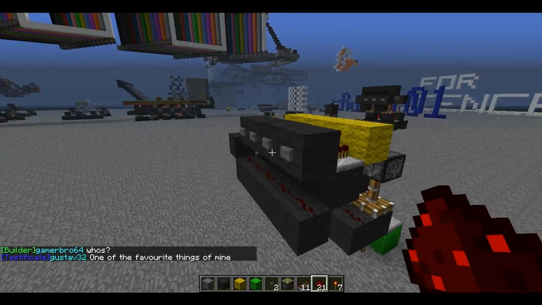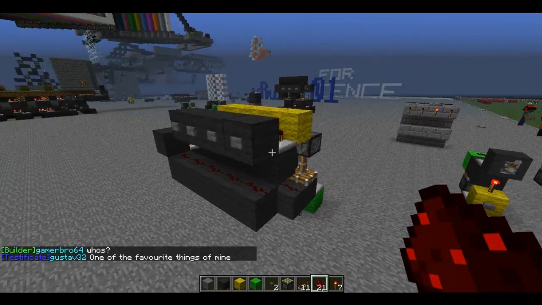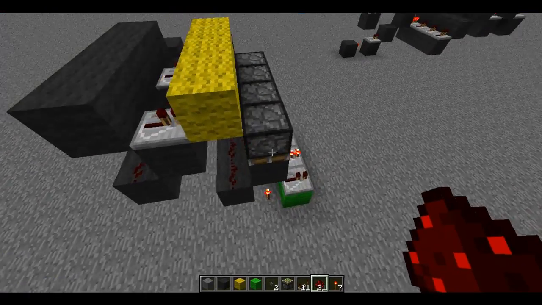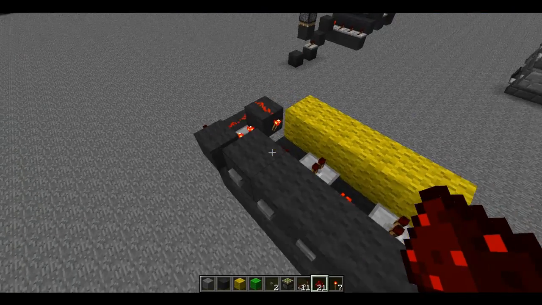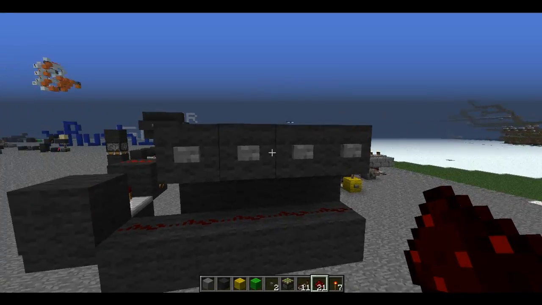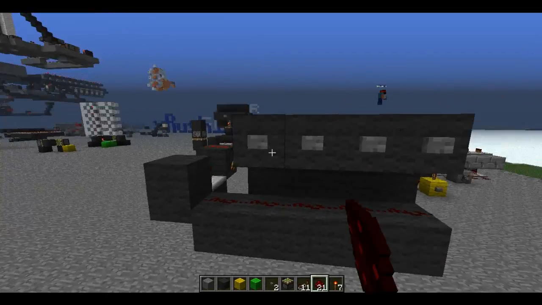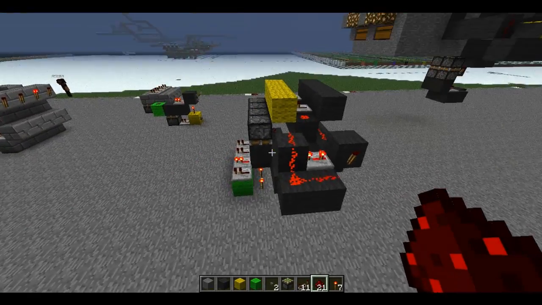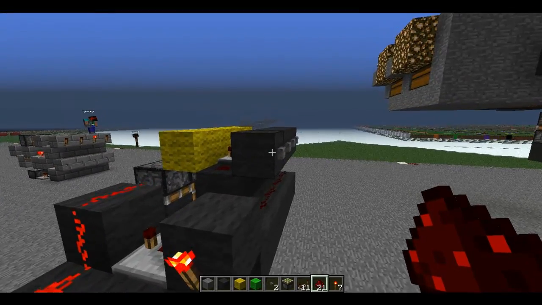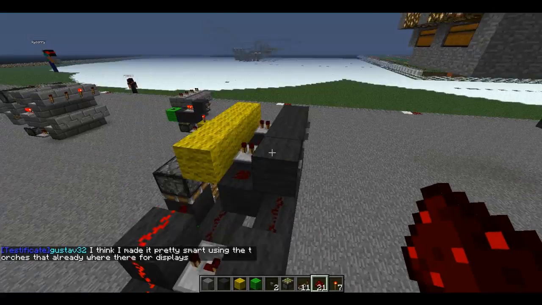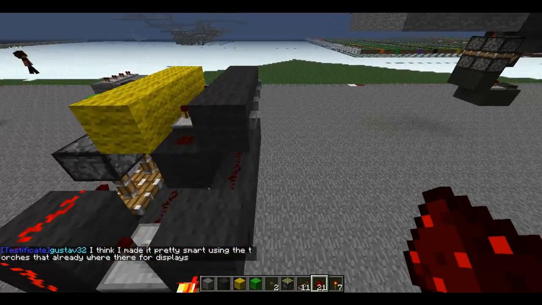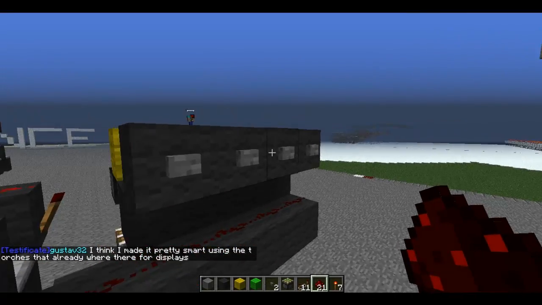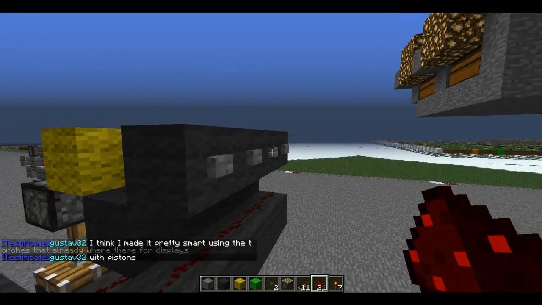The only problem though is if I were to push these buttons really fast like that, sometimes both of them will go down. Let me see if I can give you guys an example. Well, it's not that frequent, but here, if I can get you a good example. I pushed those down really fast, and then both of these pistons came down. But as you just saw, it's kind of difficult to do if you're using it.